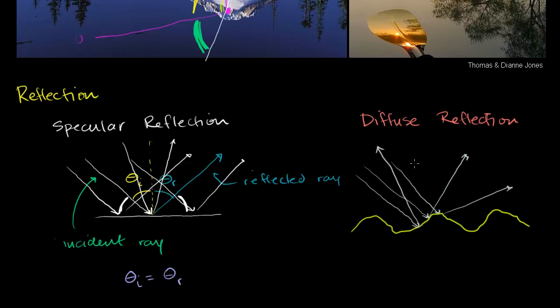And if I come in, I think you get the general idea here. If I come in over here, now the light might scatter in that direction. If I come in over here at the same angle, now the light might scatter in that direction. So the general idea with diffuse reflection is the reflected rays are going in all sorts of crazy directions, and they're getting all mixed up.